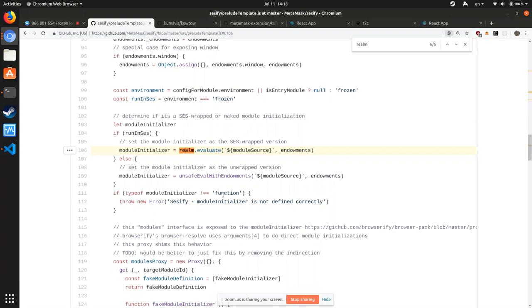If the things that you're linking together that need to coexist within one root realm don't need distinct global variables, then just doing a realm evaluate is fine, to cause them to coexist directly in the root realm. However, for authority-aware code for the browser, I imagine that they are using global variables, and that your analysis, the configuration file, probably is identifying global variables that different packages are assuming. Is that correct?